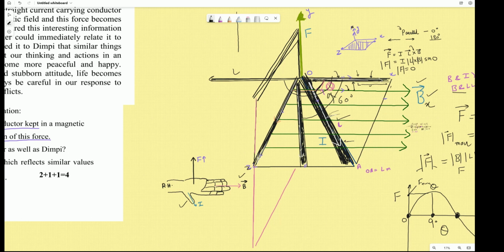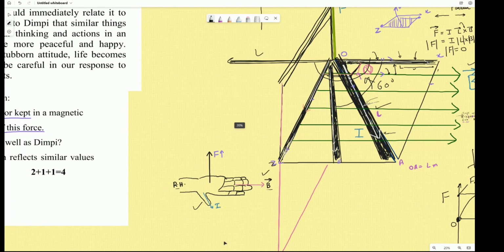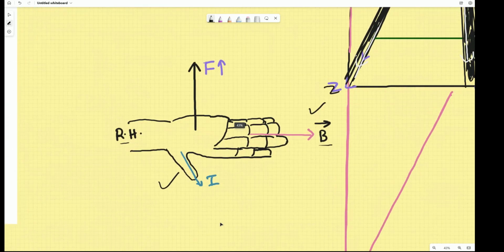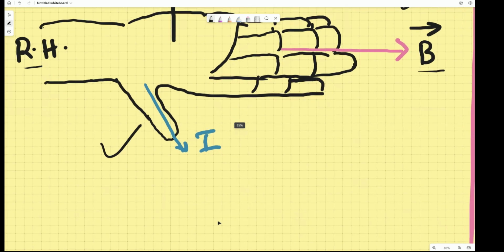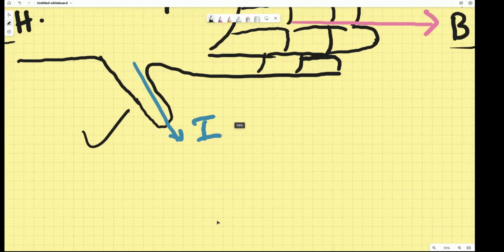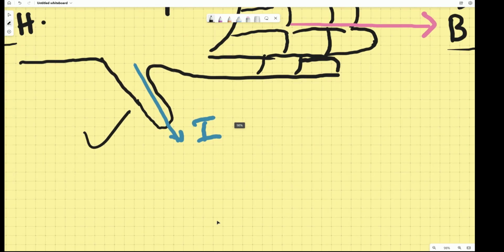You have to use your right hand in such a way that the fingers point towards B. The thumb is always directed towards I. Again, I will tell you the problem. Do not point your thumb towards I. This is another important point I'm going to tell you. I have deliberately made this. Always point your thumb towards L. And now you will say, what is the difference?